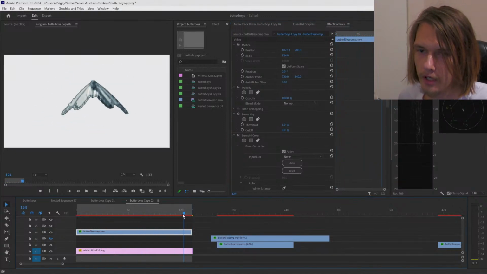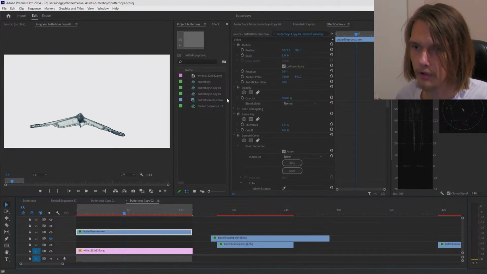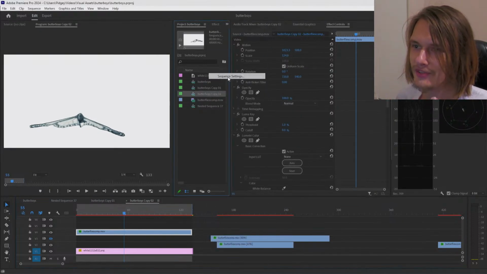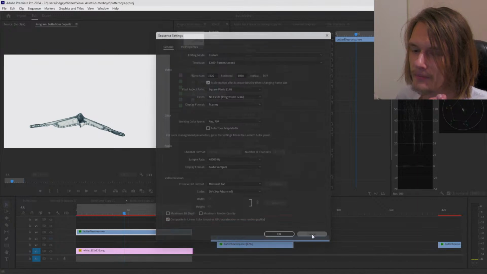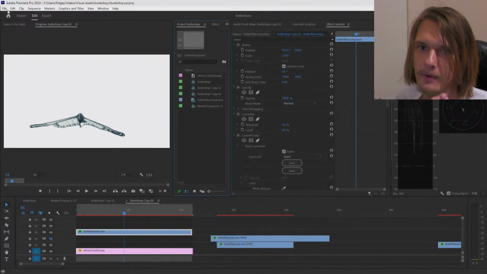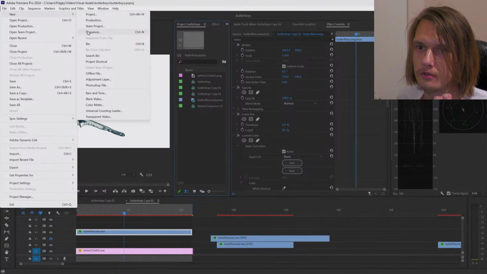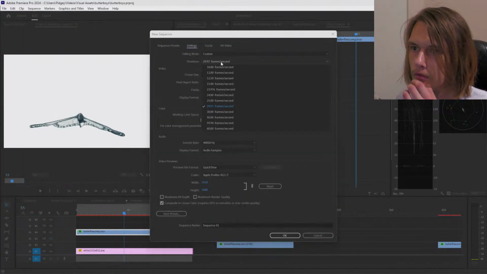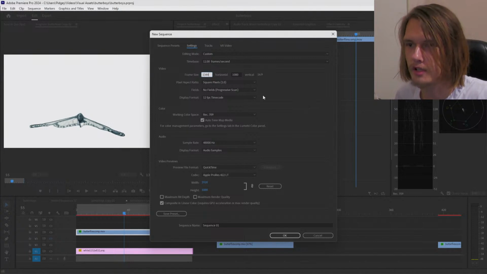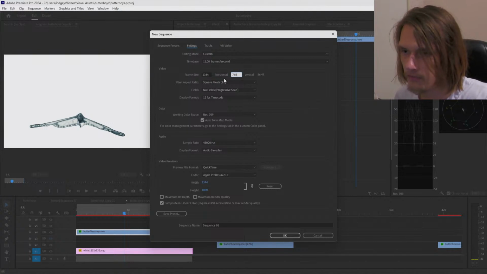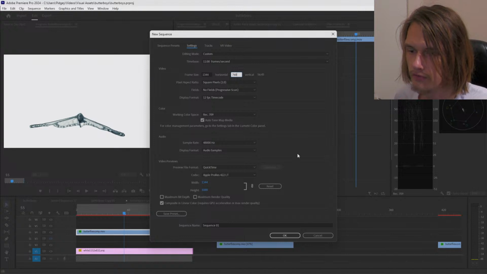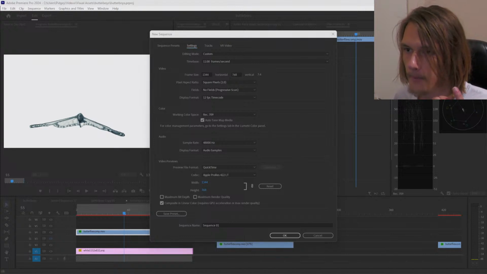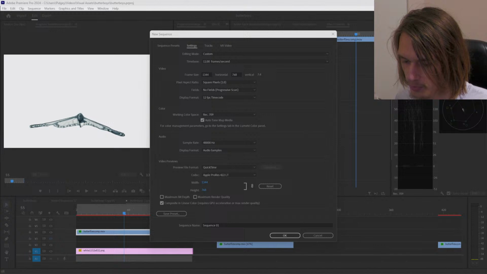Okay. So now what I need to do is change the size of this. In fact, I might be better off making a new sequence. Because to render this in Stable Diffusion, I believe I need a canvas size of 1344 by 768, and I'm not just pulling that number out of nowhere, although I kind of am.